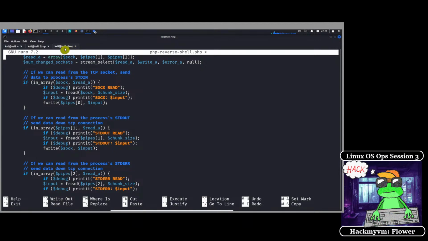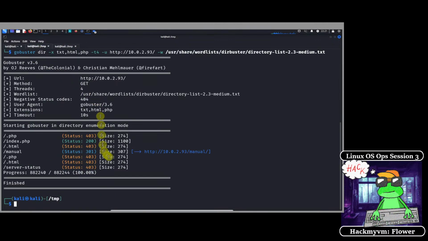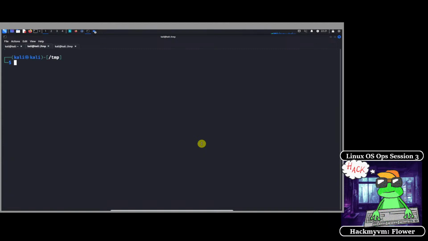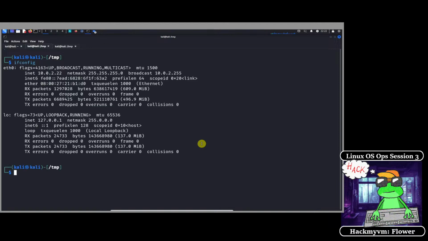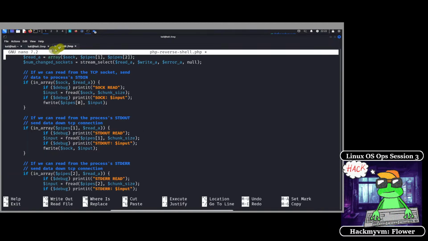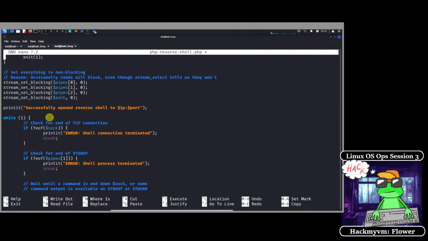What I need to do before I write this is find out what my attacker machine IP is. My attacker machine IP is 10.0.2.22.